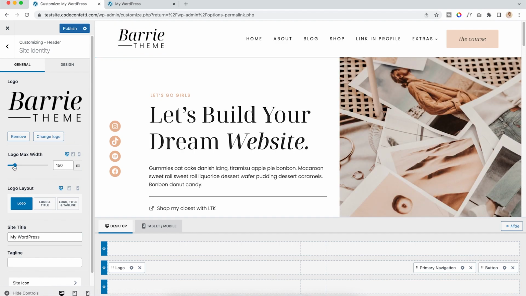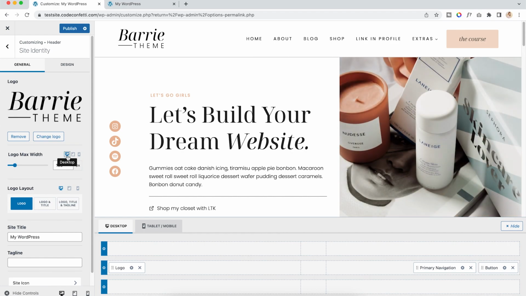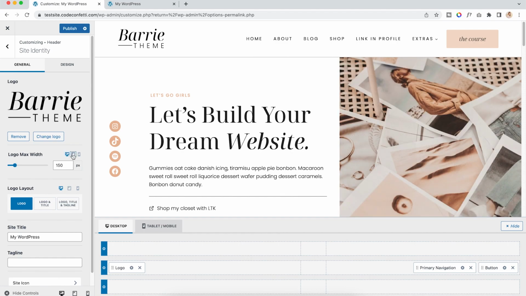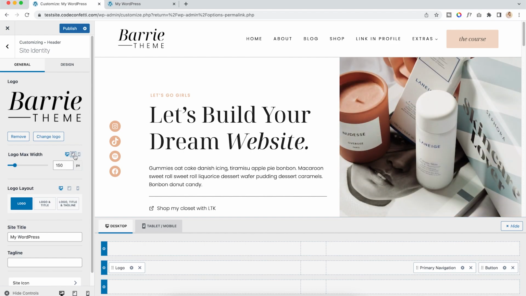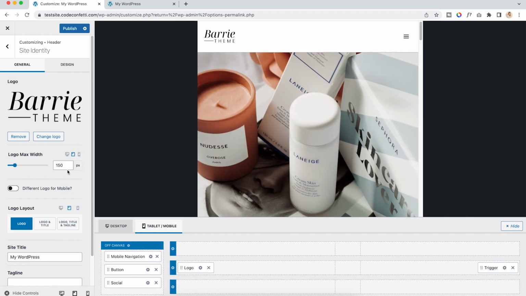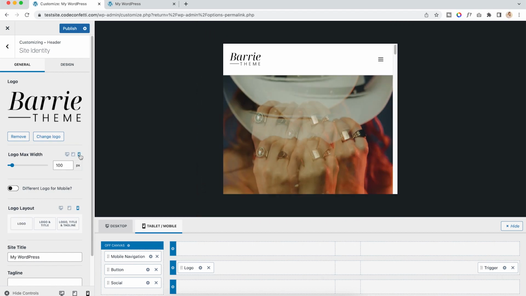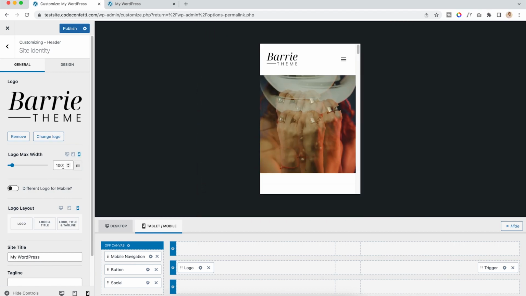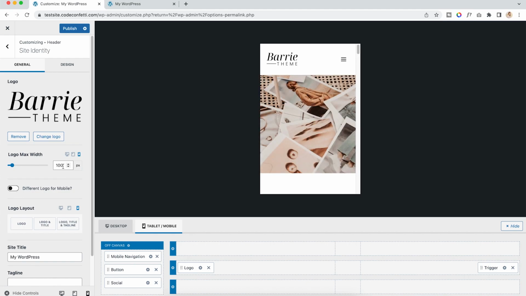I also have a logo max width set right here to 150 pixels. And one thing I do want to show you about Kadence is that you have the desktop, the tablet, and then the mobile little icons. And you'll see these appear in a lot of your options. And so if I wanted to, I could actually change the width of the logo on a tablet or on a mobile device. And you'll see on a mobile device, I have done that. So it's not 150 pixels, it's smaller at 100. So you can adjust yours accordingly.